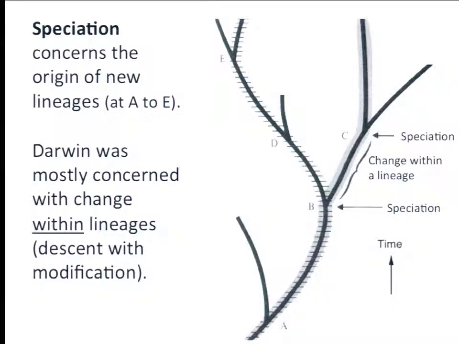And it's really ironic because Darwin's book is called Origin of Species, but Darwin is almost exclusively concerned with descent with modification, change within a lineage. Parent to offspring, offspring slightly different on average from the parent. They have offspring slightly different. So descent with modification is actually not about the generation of new species, it's about the change within a lineage through time, which is sort of ironic in the end. It's not really about the origin of species at all. The origin of species is about the creation of brand new lineages, whether they change a lot or not at all. So Darwin is mostly concerned with change within lineages, descent with modification, not the creation of new lineages.